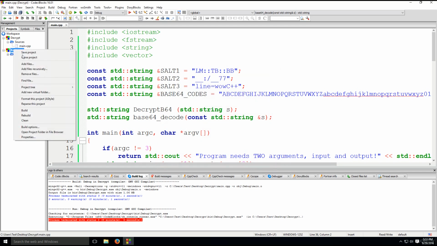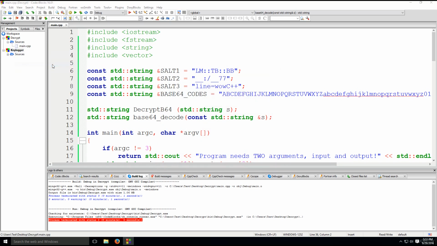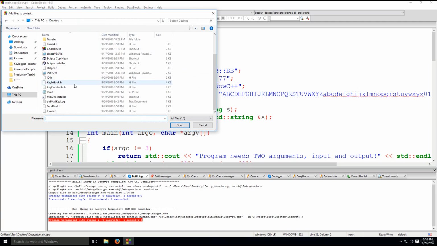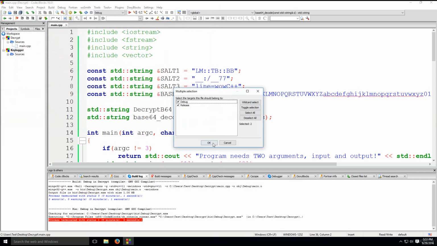So then I'm going to go into this, and I'm going to click on Add Files. And desktop. Okay, so I need this one, this one, this one, this one, this one, this one, and this one, right? Yep, so just go ahead and click on open.